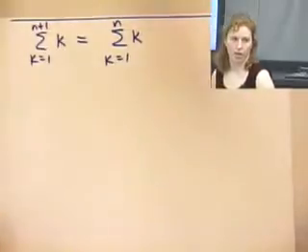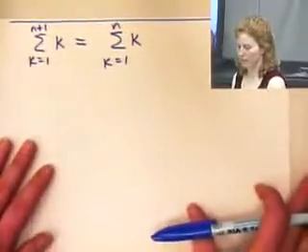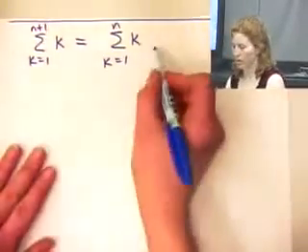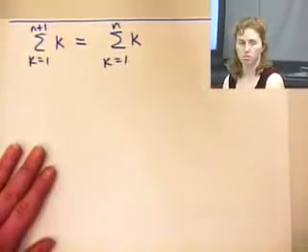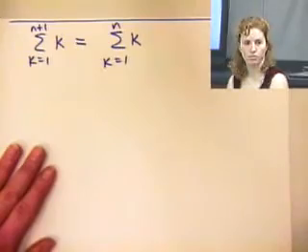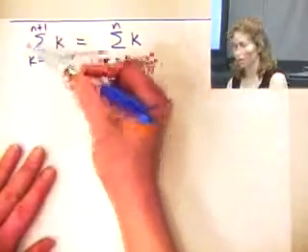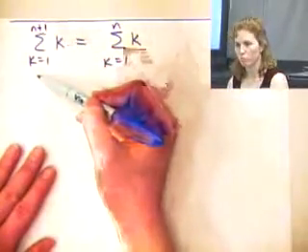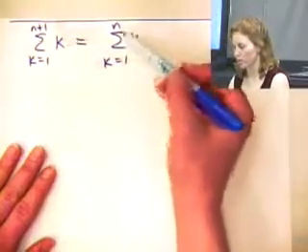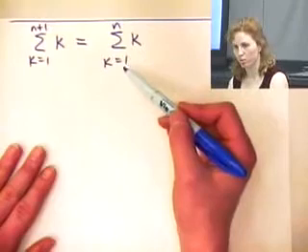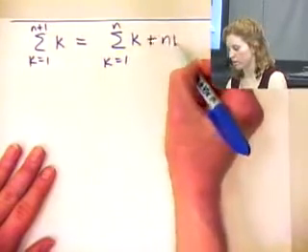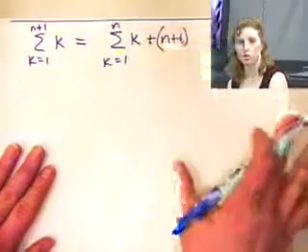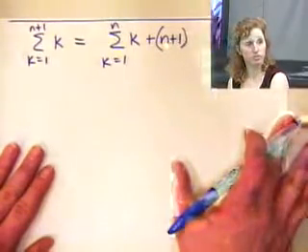So right now it's not true. I have to do something to the right-hand side to make it true. What do I have to add to the right-hand side to make this equal true? This is a for loop that goes for k equals 1 to n plus 1. This is a for loop that goes k equals 1 to n. So all I need is one more step of the for loop, where n plus 1 is. So all I have to do is add n plus 1, and then those two statements will be equal.